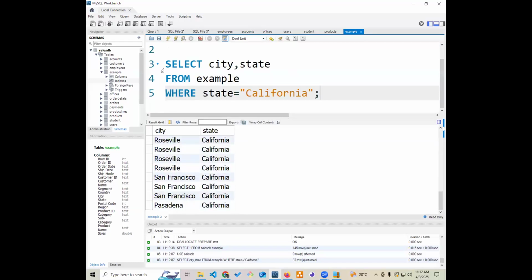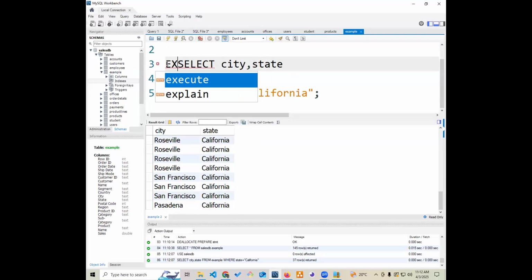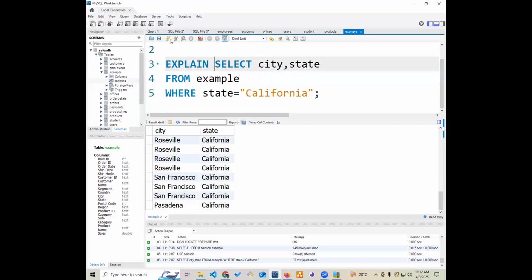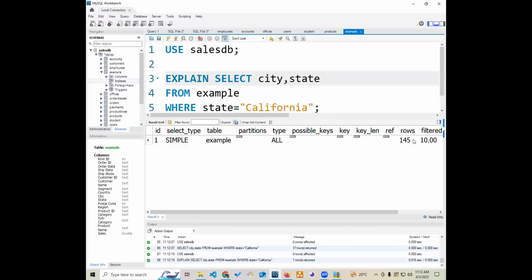We get all that. Now explain how many records are being scanned at the moment. Let's execute. 145 rows are being scanned, okay?